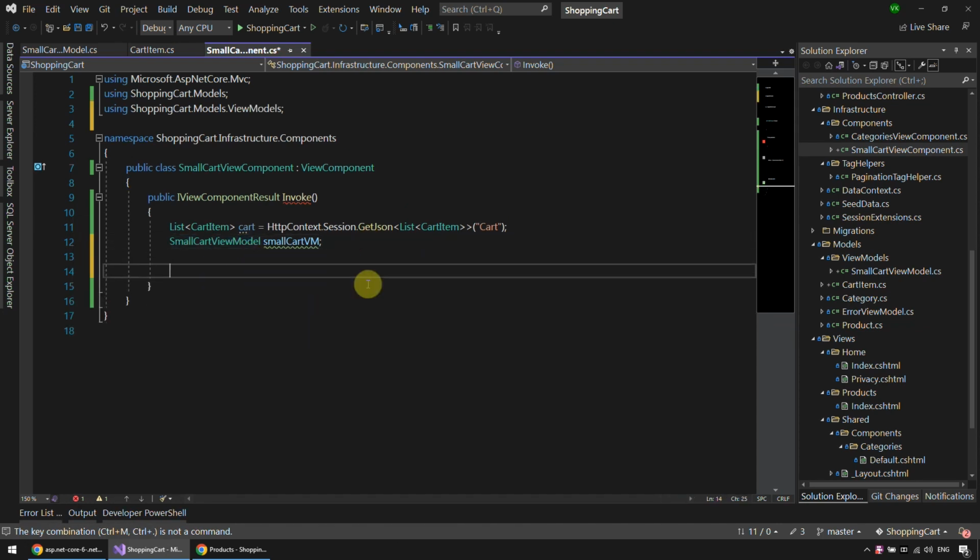Okay, and so here I'm gonna check if cart is null or cart.Count is 0.